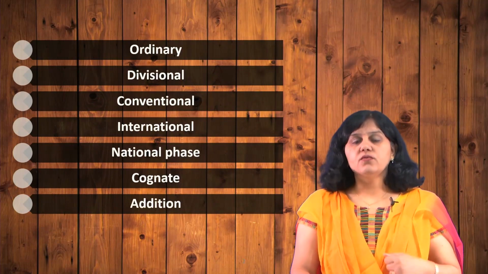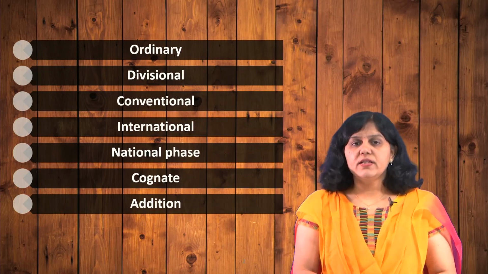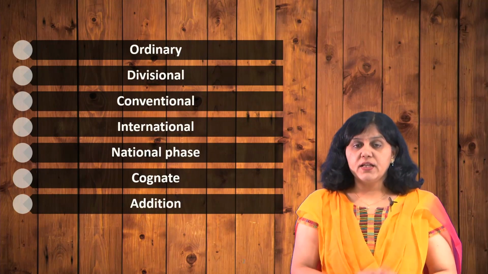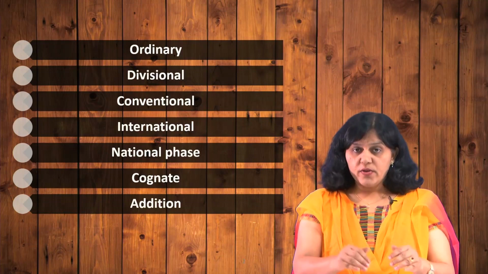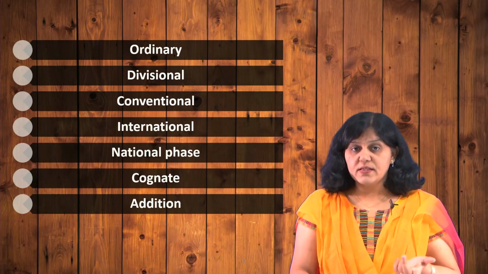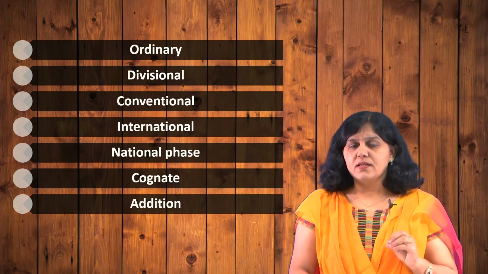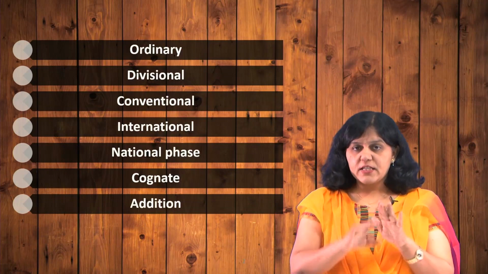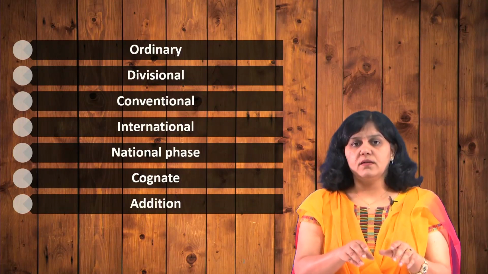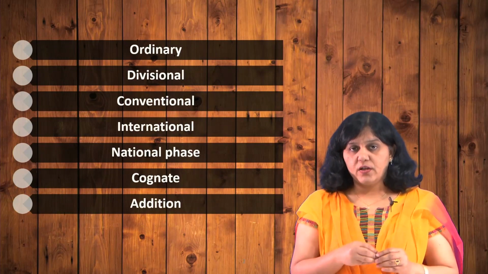The next, that is the fourth type, is an international patent. Now, what is the meaning of this? We have already said that there is no world patent. Then here we are saying that it is an international patent. So, what is this? Please note, this international patent is a system. You are not getting any international patent by filing an international patent application.